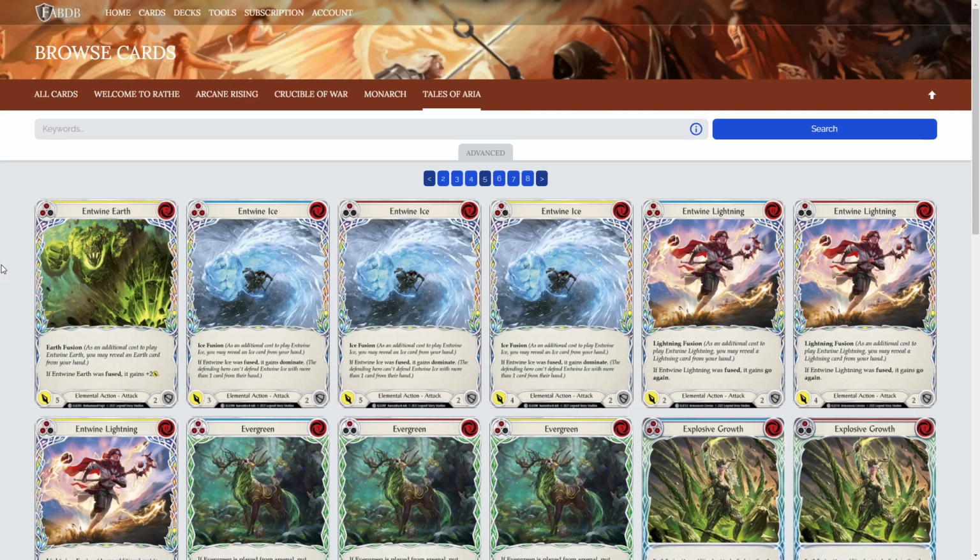I think you can combo with some stuff pretty easily in Archetype, so I think it's definitely around an upper B tier, lower A tier card. It seems very playable. Entwine Earth, on the other hand, is playable, but not very strong, I wouldn't say, so it's probably a solid B tier, low B tier card.